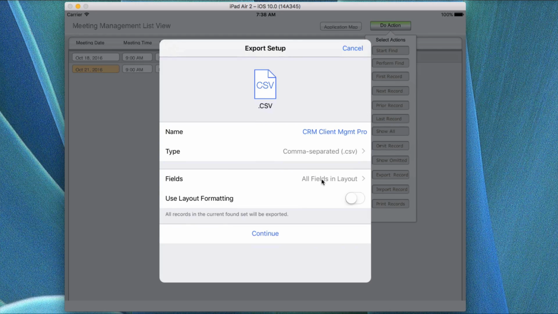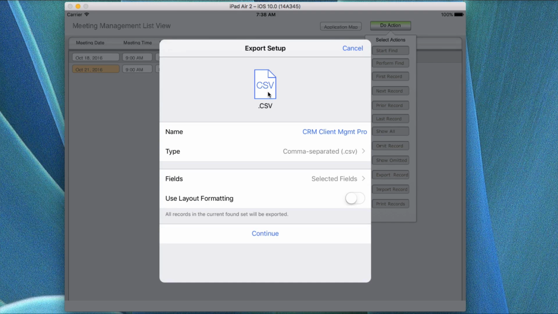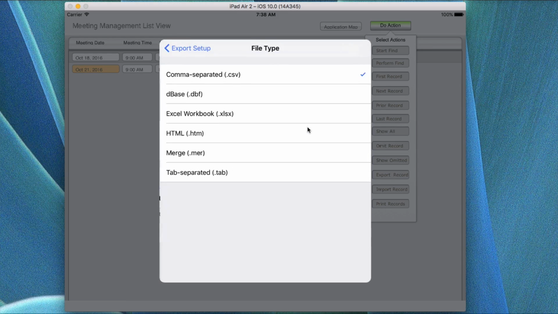You can pick the fields that you want by clicking here and going down through if you're going to export, and pick those fields that you want to export. And then we'll go back. Say done in here. As far as the type of file that you're using, it says CSV right now, but you'd have to change that to something other than that you want. In this particular case, if I click on the actual name, that's what I'm going. Here it is. This is where we want to go.